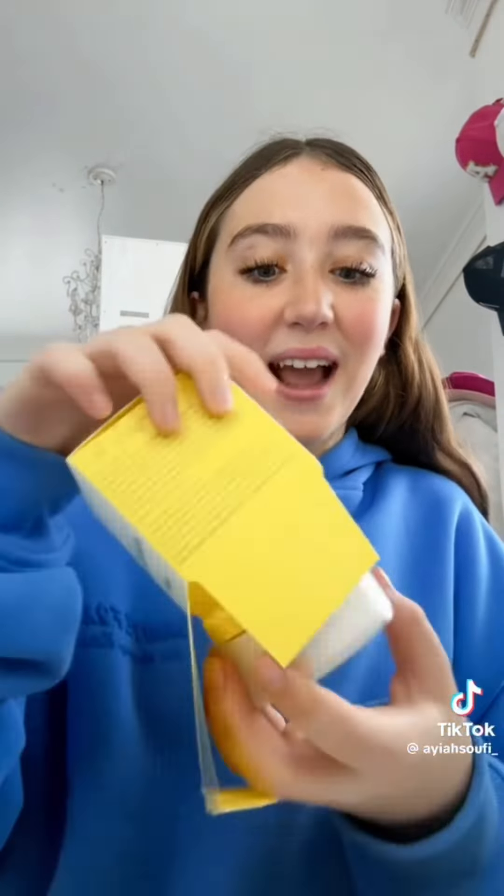And then next I got this mask moisturizer duo. I'm actually really excited to try this because I heard it's pretty good. This is perfect for Valentine's Day. I want to smell the chocolate because all my friends have it. That smells really good. Since competition is coming up, she got me a mini blush. Competitions are only like three days long, so you don't really need too big of stuff. I screamed when she showed me this — I saw Katie Fang using this, and I love Katie Fang, so I am so excited to try this. Excitement is an understatement. Because Katie Fang just made it look so majestic.